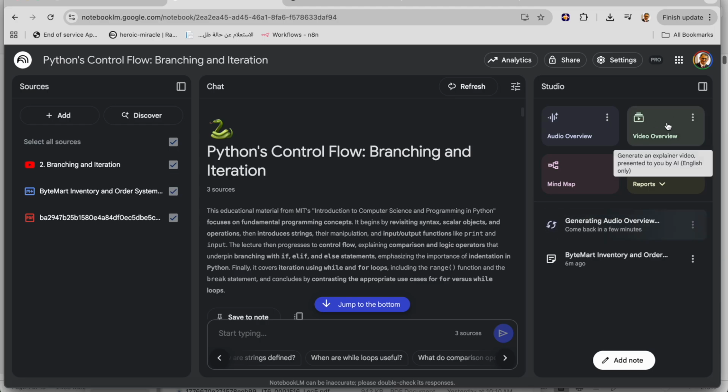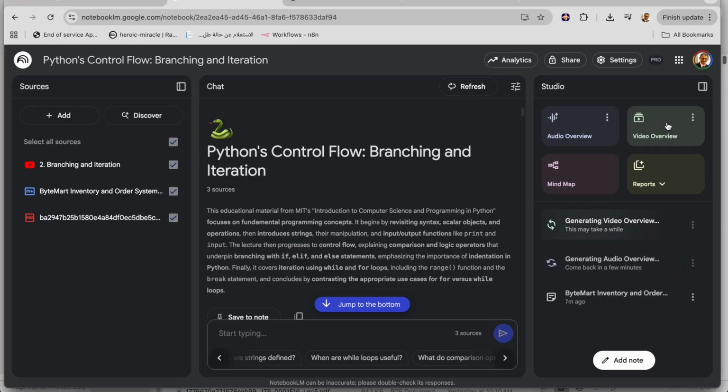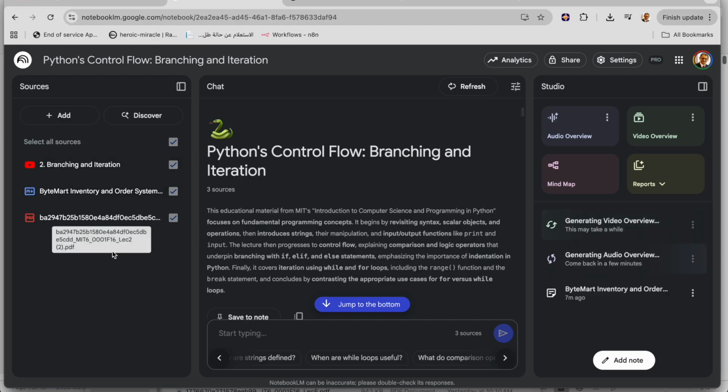I can also create a video one. If I click on video, it will now go and generate a video. So I have a video overview and an audio overview. Video is a very nice presentation, summarizing this in a really engaging way. We can take this video, download it, upload it to Blackboard, or link it to Blackboard. We will do all this once we create some of this content. So that's the video and audio.